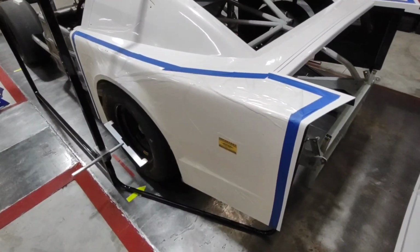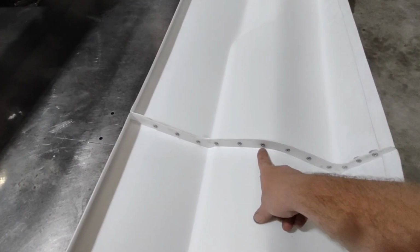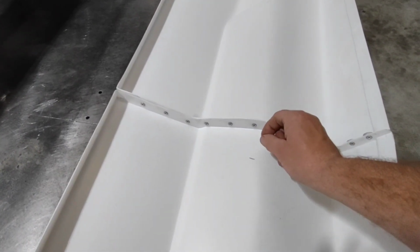Now that I have both quarter panels taped, I'm ready to cleco on the rear bumper. Notice how I spaced out my rivets by about 2 inches, and I try to keep them as low as possible so that that rear seam is nice and tight.